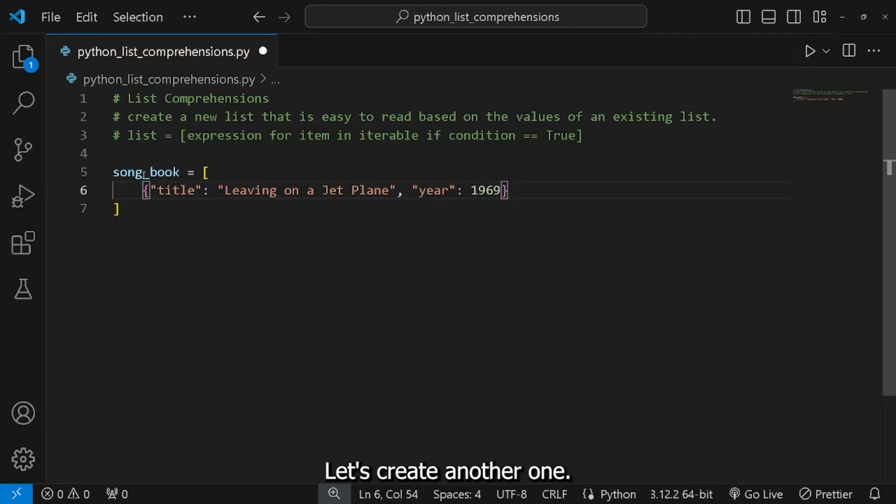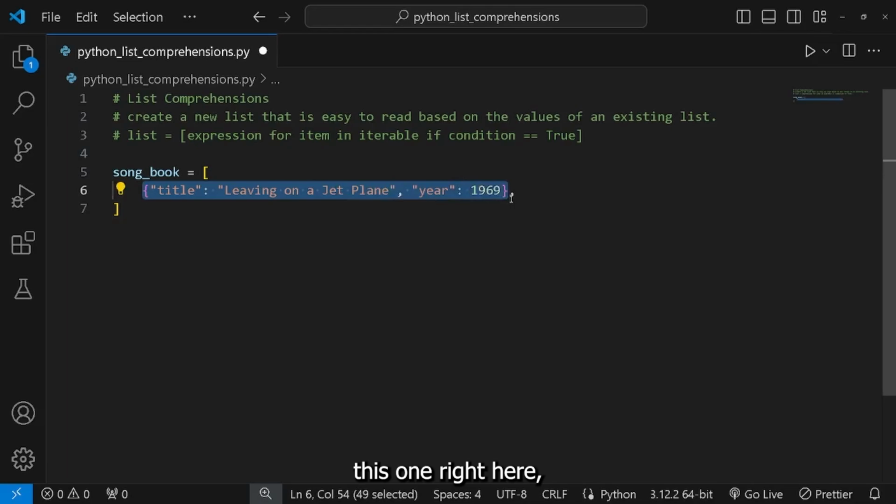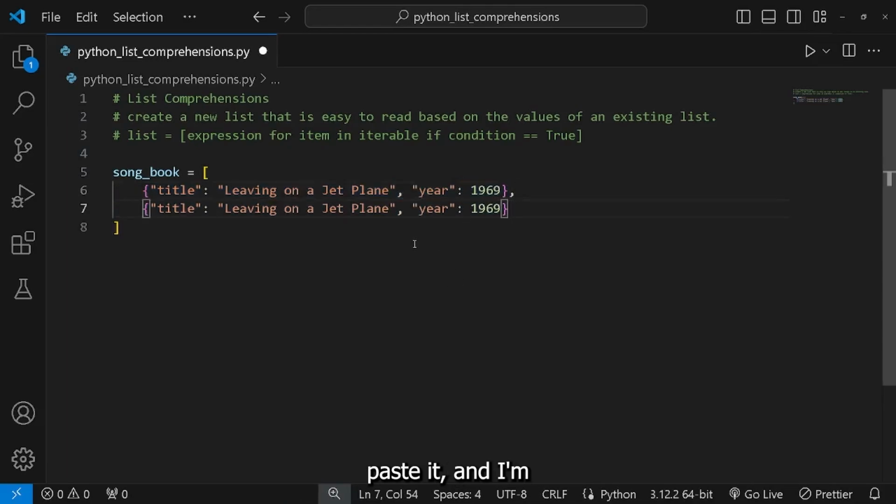Let's create another one. So let me just copy this one right here. Paste it. And I'm just going to change the title. So the title for the next song would be Can't Take My Eyes Off You.